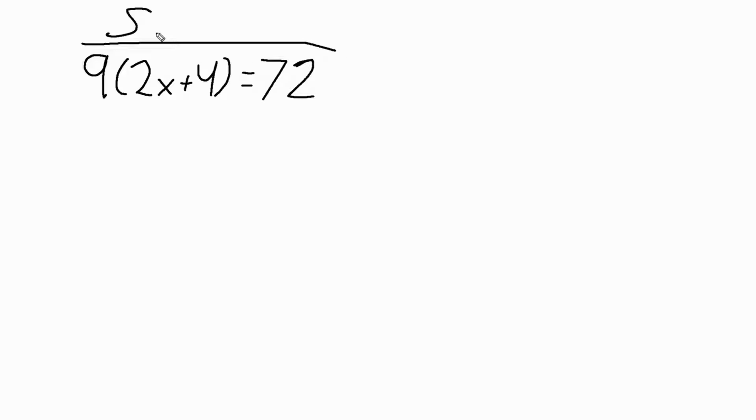Okay, now there is one more concept I would like to go over with you, and that is applying the distributive property to equation solving with variables. So let's say here we have an equation: 9 times (2x plus 4) is equal to 72. Now again, we want to solve for x.